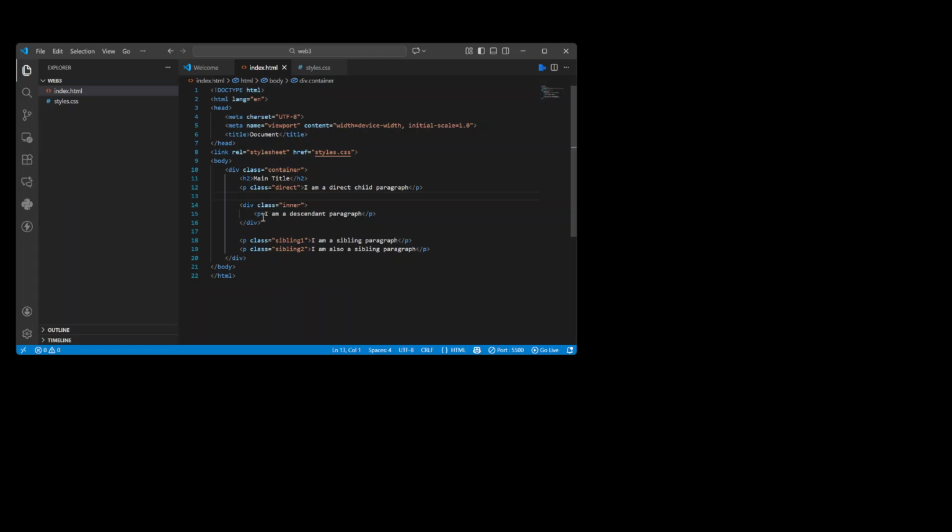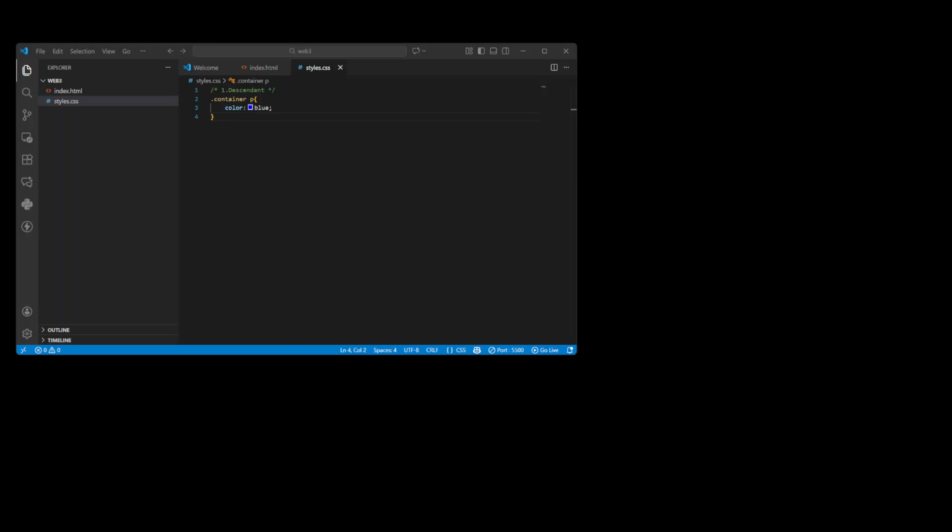That's it. So we are going to style this descendant. So with the descendant combinator, this is it, giving the color blue.